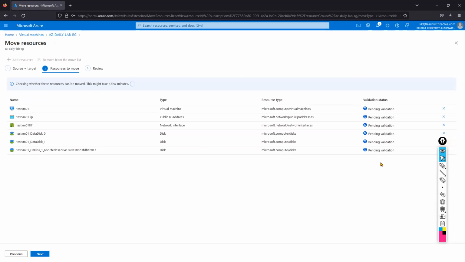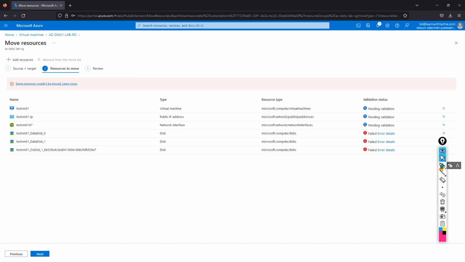Especially for this issue, we need to perform two steps: stop the backup, as well as delete the restore points. All the relevant restore points, everything we need to delete. After deleting all the restore points, not the data, guys. Try to understand, not the data. So as it is, everything is available, but all the restore point related things I'm going to delete. After that, it's going to work, and definitely we can move that particular virtual machine from one resource group to another resource group. It's possible, otherwise it's not possible.